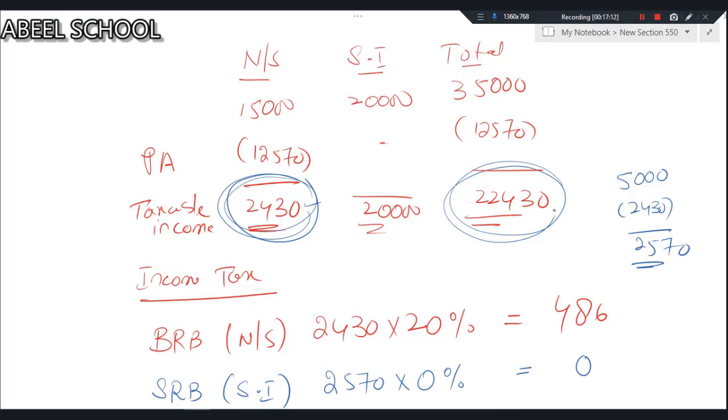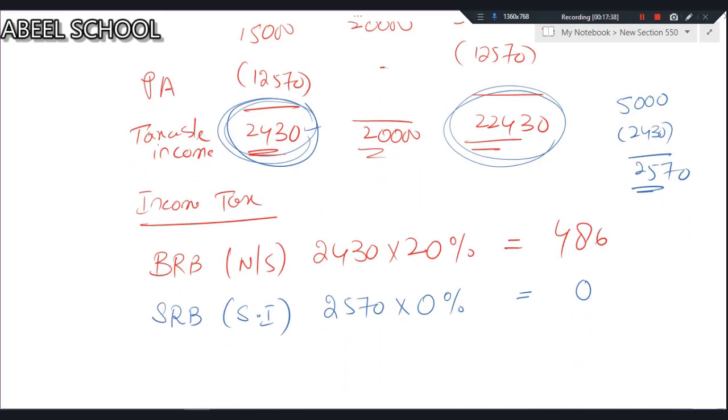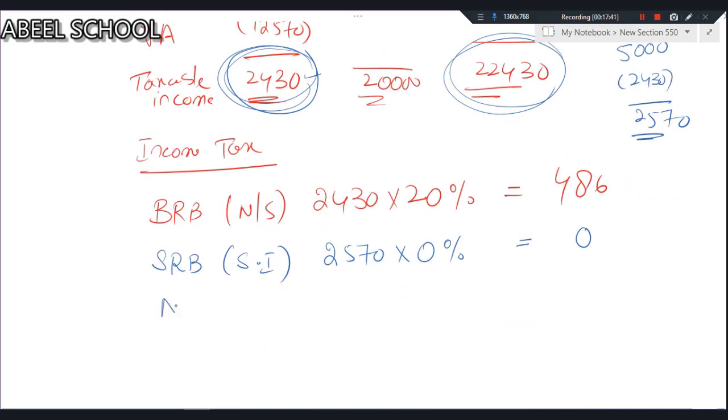And let me repeat again, how do we decide the individual's tax paying status? By looking at the total taxable income in the column of total. So since the total taxable income is less than 37,700, in this question the total taxable income is 22,430, which represents this individual is a basic rate taxpayer, and whoever is a basic rate taxpayer, that individual gets a nil rate band of 1,000. So you will also be getting the nil rate band, saving income, 1,000 into 0% is 0.